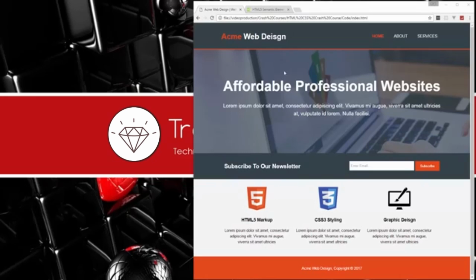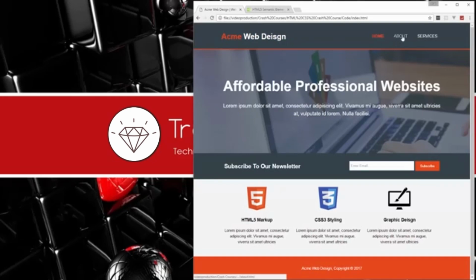So it has a basic 3-color scheme. We have this grayish blue, this orange color, and then the light gray throughout the site. Alright, and it's a 3-page site. I didn't want to make this too long, so I didn't add too many pages. Basically, we have a header at the top with the branding. This is a H1 tag, but it could be a logo. You could easily put an image in there.